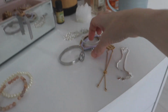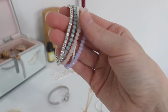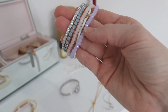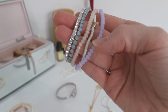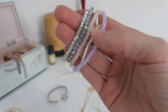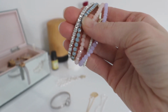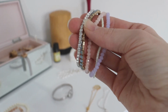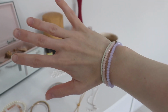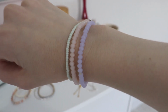After that, probably these ones are the ones I get the most use out of. So this is just a set of bracelets that you can mix and match, and the reason I really like these ones is because there's so many different colors, but they're all pastel colors, and anybody who watches my videos knows that I'm obsessed with pastels. Pastel colors is pretty much all I ever wear, and I really like that you can either leave or add whatever colors you like. So sometimes I will wear only these three, which looks really beautiful, especially with the right outfit.